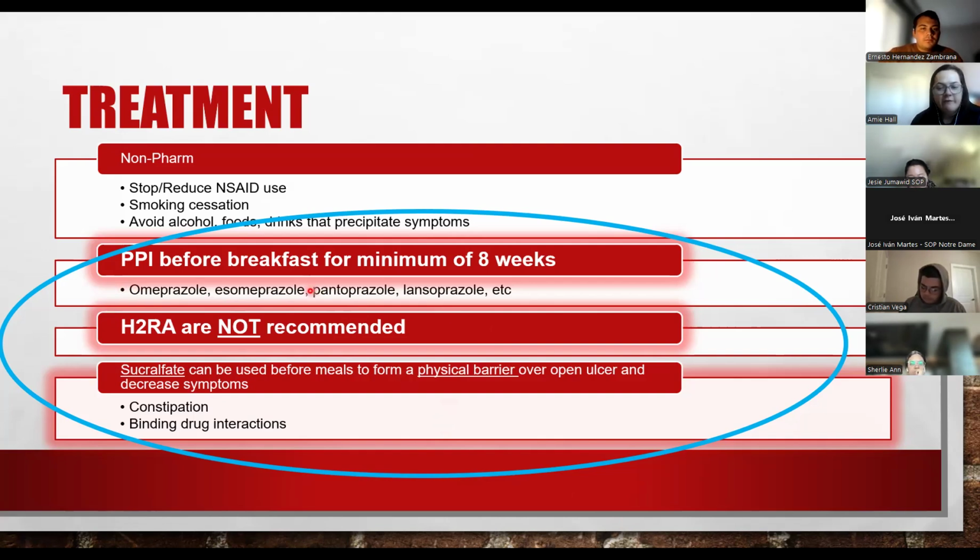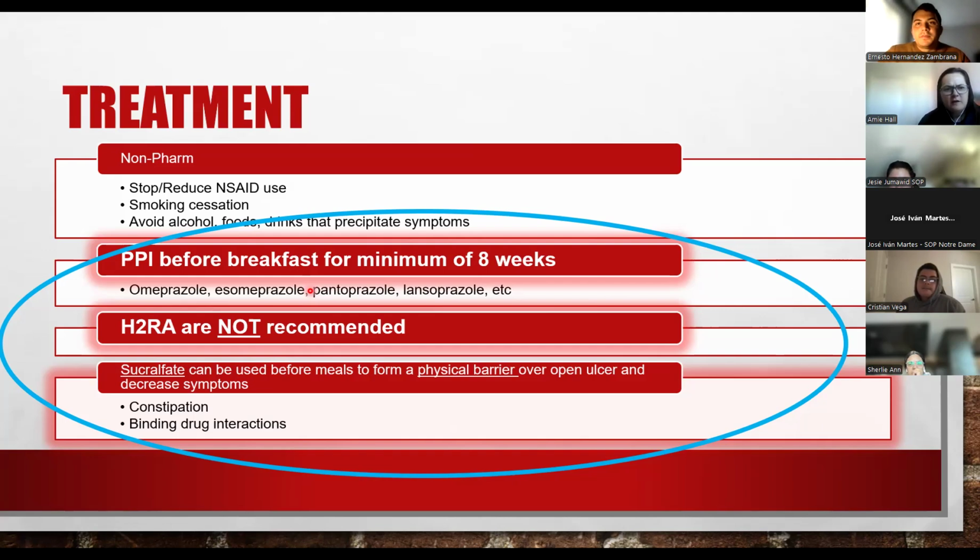Why do we do it before breakfast? Acidity. I'm sorry, Christian, what was that? Empty stomach for acidity, looking for acid environment. Not quite. It gets more absorbed when there's no food in your stomach, maybe? So it doesn't have to do with the absorption. Chelation? I'm sorry, Ernesto? Chelation?